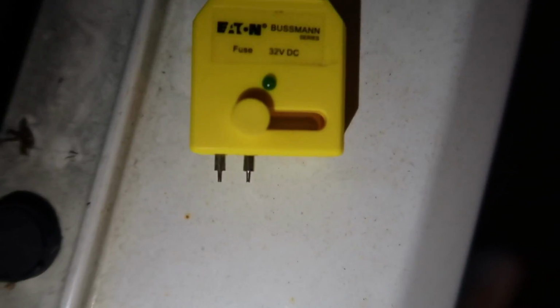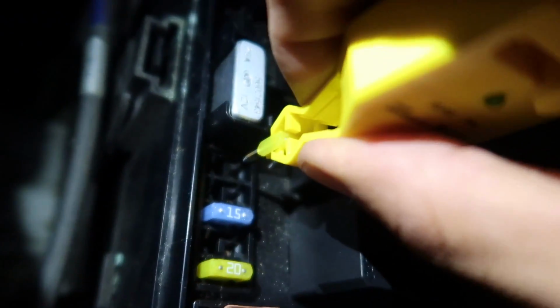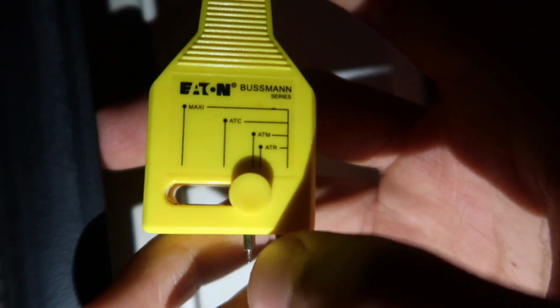So the cool thing about the kit, it comes with this tool right here. The tool, you see the little green dot, lets you know if it's working or not. Then you flip it and you set it to the size that it needs to be. ATM, as you can see on the box, ATM. So we set it to ATM, we remove the fuse, test it to see if it's still working. The middle insides, I know it's kind of hard to see, but you see that burnt inside? It doesn't work. But to for sure test that, it's on ATM.